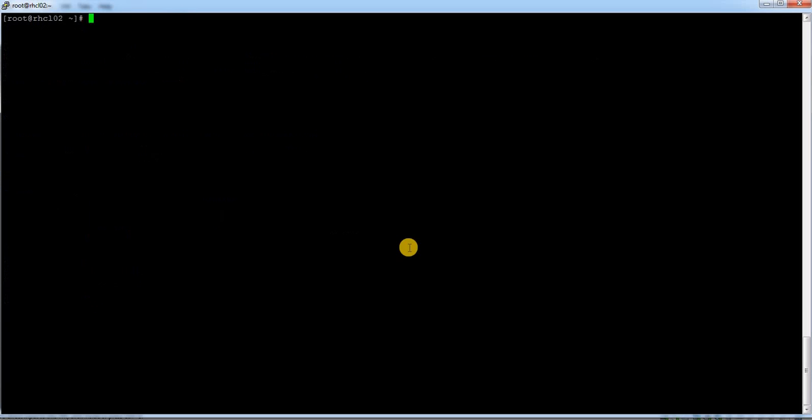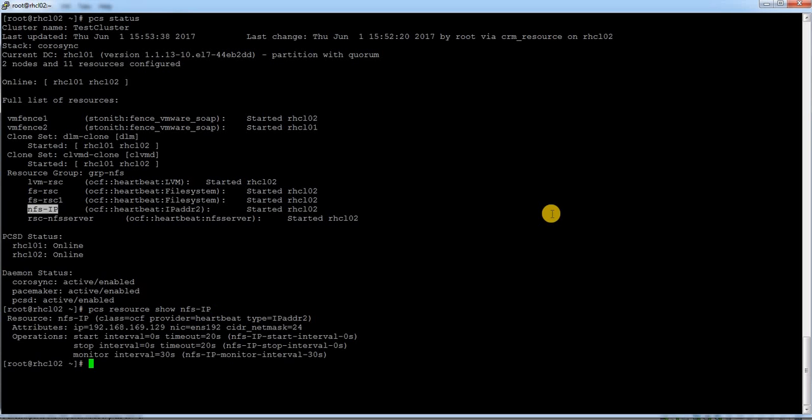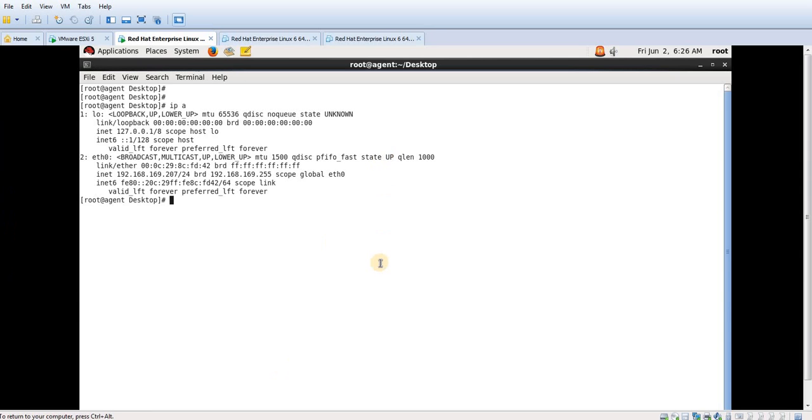If I just check pcs status, and if I check pcs resource show NFS IP, I can see this is my NFS IP which I need to check, and the share is this one.